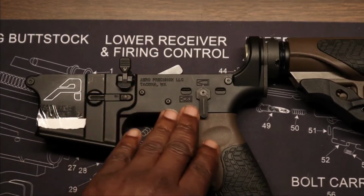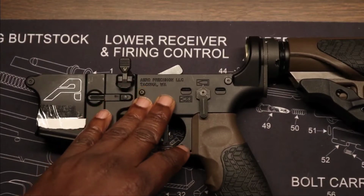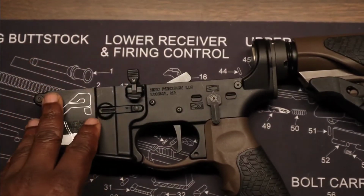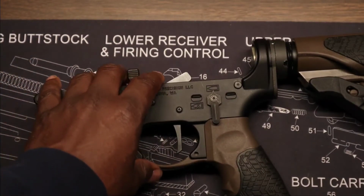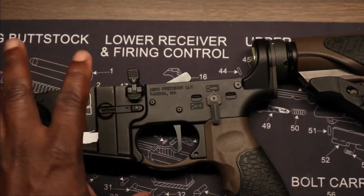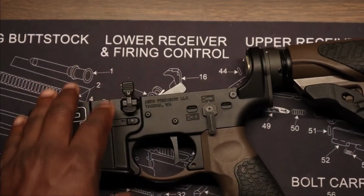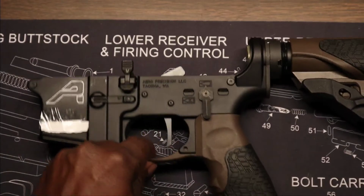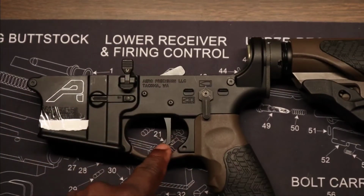Standard mil-spec pin size. You can use this for your AR15 or your AR10. The housing is built from 6061 billet. The trigger and the disconnector are made from an A2 tool steel bar. The hammer itself is made from an S7 tool steel bar. You can see that it has a flat bow with the Nitron finish.